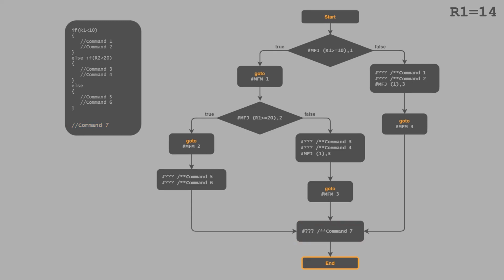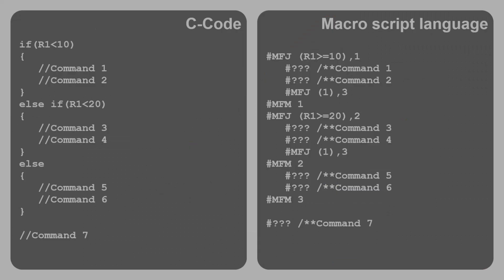Compared to the previous variant, this one is more complex and is suitable when only a few lines of code need to be processed within the fulfilled conditions. Otherwise, this method becomes confusing. You can already see this in the comparison of C code and the macro script language. It is important to mention that in this variant, the conditions between C code and script language must be inverted. In the general overview of the script language, you can see very clearly the interaction of the jump command mfj and its corresponding jump marker mfm.